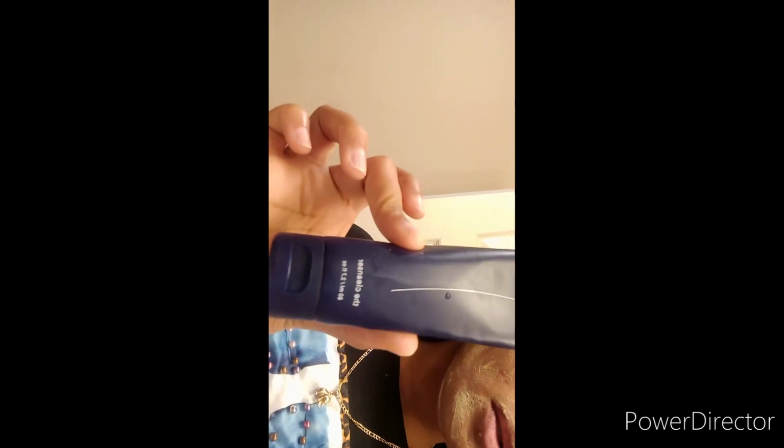It's my first time. So yeah, what I did was, as you know, I use Curology, and I'm still using Curology. Curology has been growing on me. So I just used my cleanser, let that dry after I rinsed it off, and applied this mask. I don't know what I'm expecting, but yeah, I like Curology though, y'all.